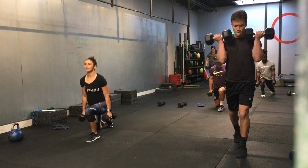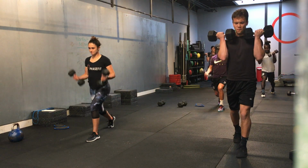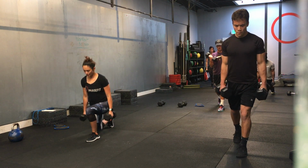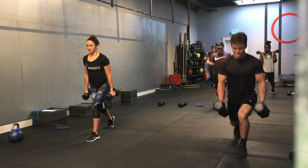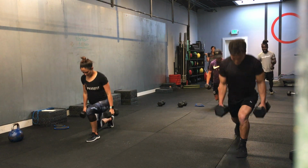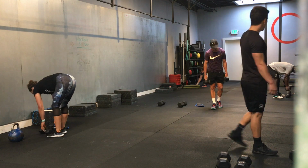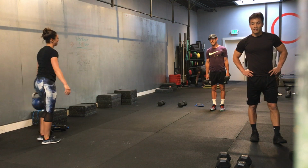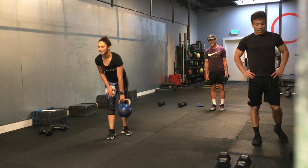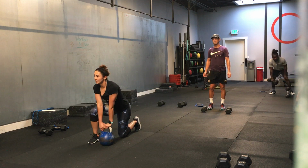15 more seconds. Five more seconds, guys, hold on. Well done. And time. Back to that half kneeling position to an overhead standing press. 30 seconds per leg, which is kind of sneaky because it's really a minute of overhead pressing. Single leg stuff.